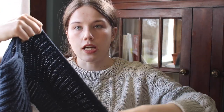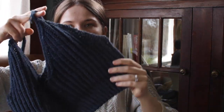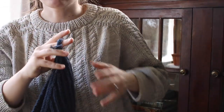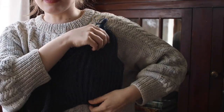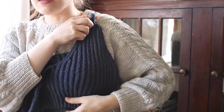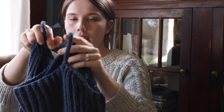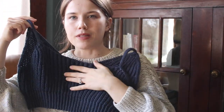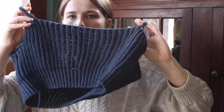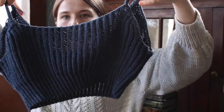So this brioche section is really, really loose and big. The good thing about that is that it's quite stretchy, so even though it looks a little bit short to be a bralette on me, it is plenty stretchy. I will also say that the cups are really long. This is definitely more of a tank pattern than a bralette. And I ran out of yarn, so my straps are a little bit short. So I think I'm going to end up ripping out some of the back, because the back comes up really high also. I'm going to rip that back probably an inch or so, and then use that yarn to make the straps a little bit longer.